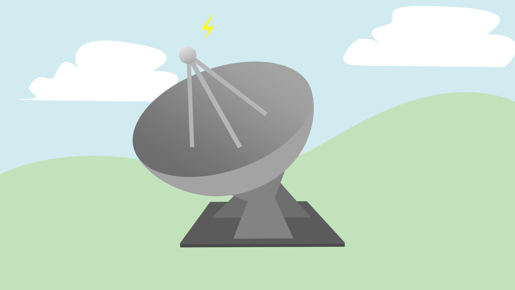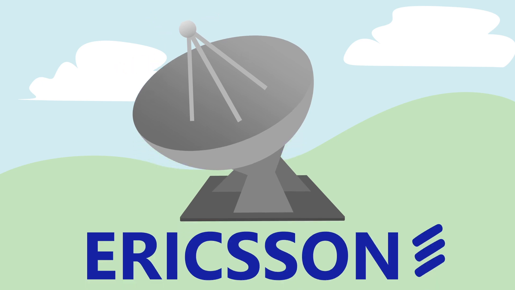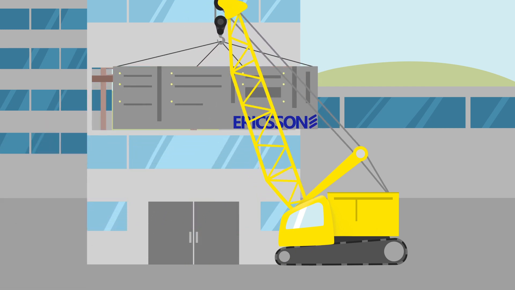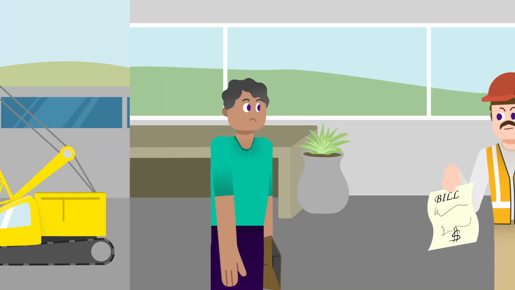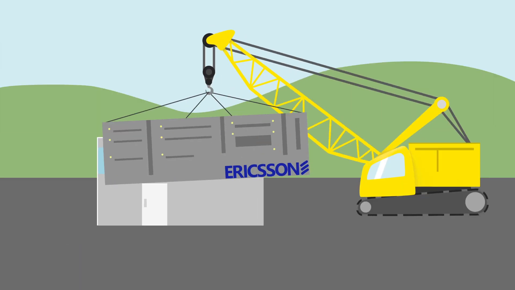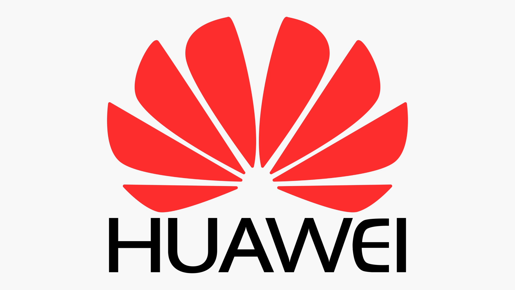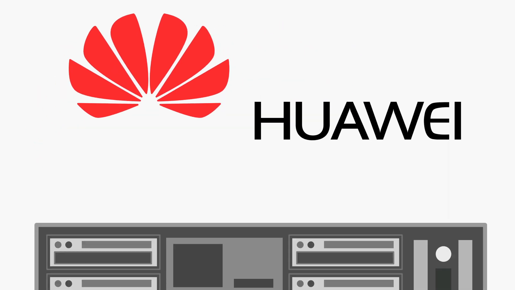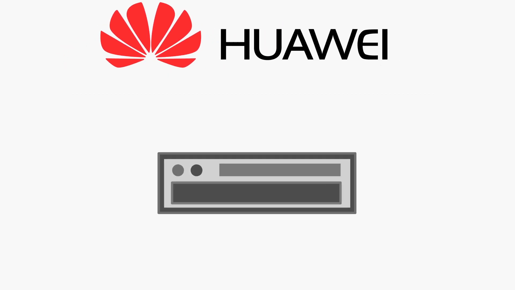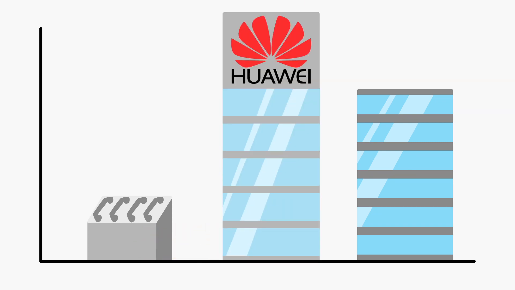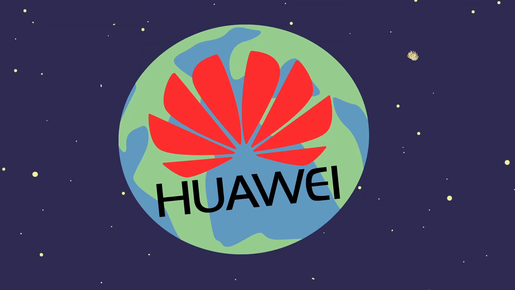Until a few years ago, Western telecommunication companies like Ericsson used systems that were so expensive and large that they could take up an entire floor of a building. Smaller companies couldn't afford to house such large and complex equipment. Chinese telecom company Huawei saw the opportunity to develop and market a system for a fraction of the price and size, creating a niche that had been previously ignored and turning Huawei into a global innovator.